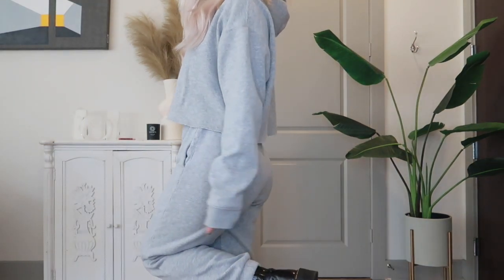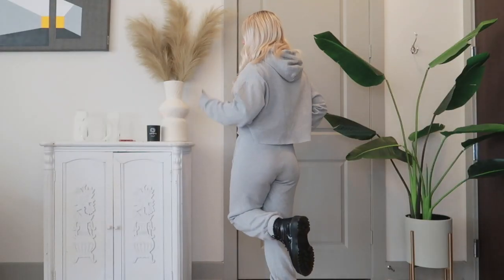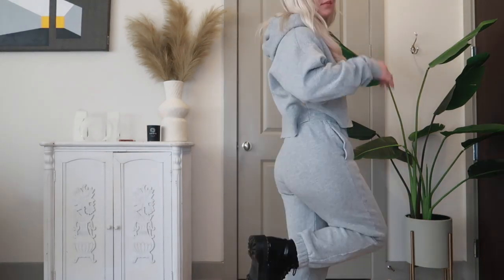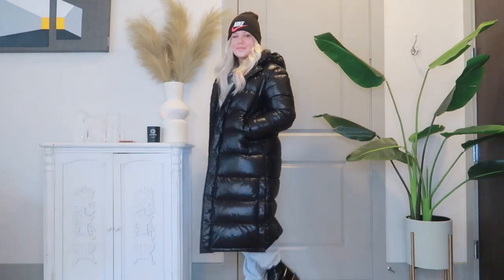The last way you can wear sweatshirts with Doc Martens is just your basic grout fit. I love throwing a sweatsuit on in the winter when I'm running errands or just need to be somewhere quick, and you can never go wrong with a gray one. I love wearing sweatsuits with my Aritzia Super Puff, and I also paired it with a Nike beanie to dress it up even more.